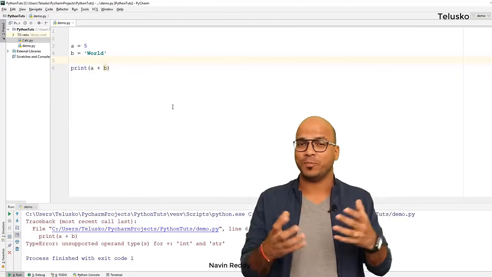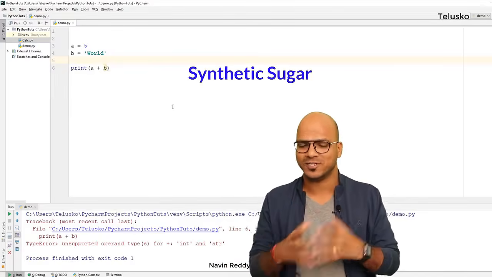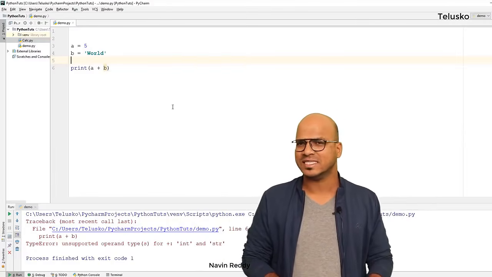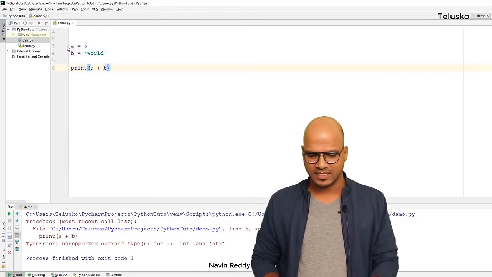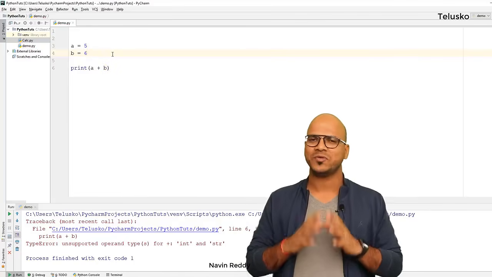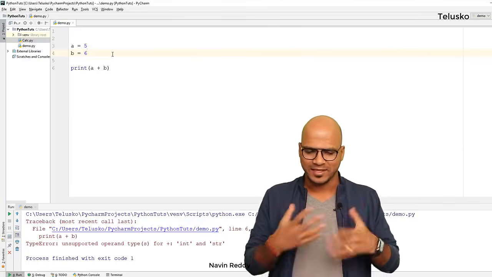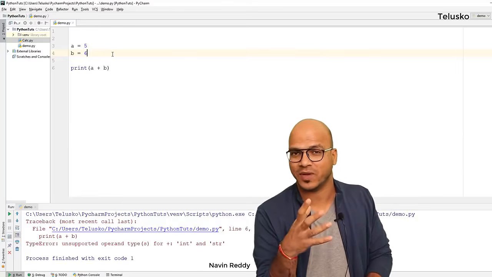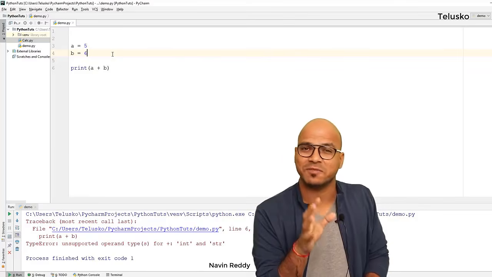So all these things are predefined. They are called syntactic sugar, which simply means it is trying to simplify the code for the user. Behind the scene, things are a bit different. Imagine A is 5 and B is 6. What do you think is happening behind the scene? Trust me, whatever happens in Python happens with the help of objects. Here as well, when you talk about A and B, the type of it is int, so int is a class here. And when you say class, of course, the class will have certain methods.